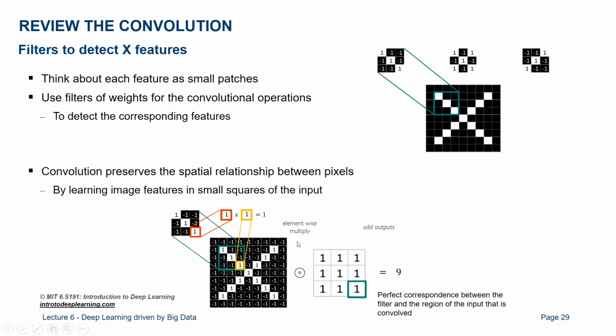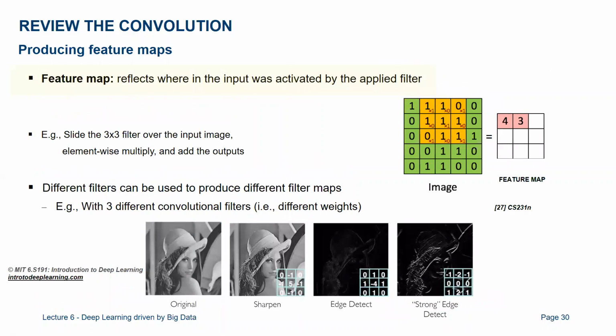So you see, we are working at local levels, okay? We are looking at local levels, and this is basically the principle of convolution here. And this is the building block of the convolutional neural networks, which we are going to define soon.